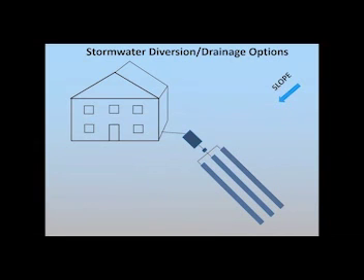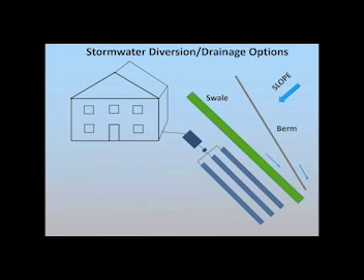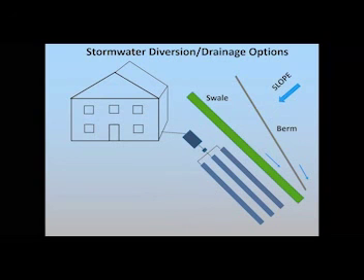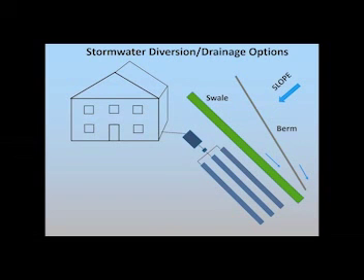So just looking at a diagram and how this might work. If we have this typical home site and it tends to have a slope in this direction towards the septic system, a couple of options, but a berm placed here could simply route the water away from the system. You could put a swale in this location or some other configuration. But again, the point is that you would be moving water away from your system.